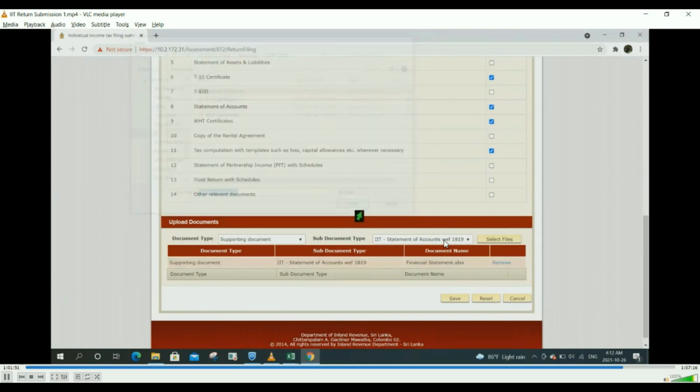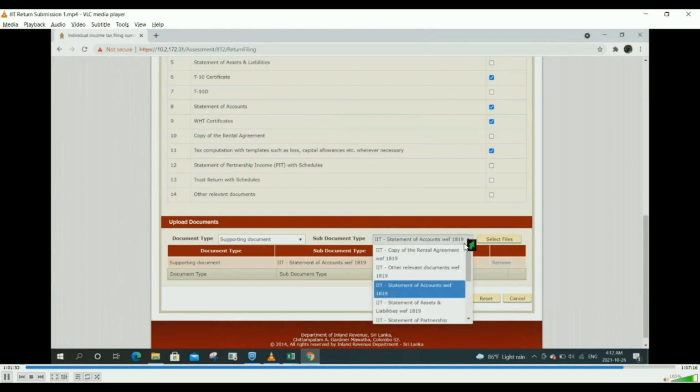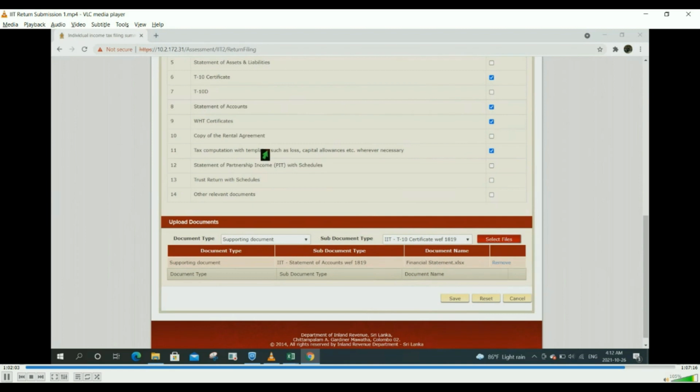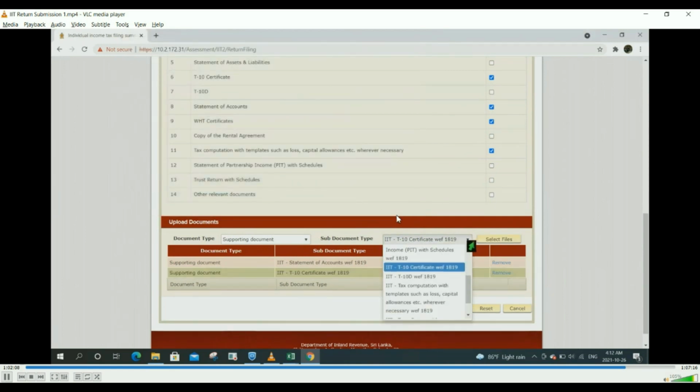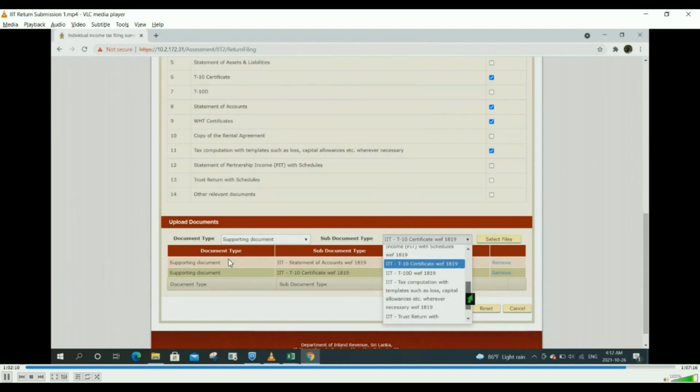You can select it and click on select file, and from the open dialog box, the next one is the tax certificate. Click on select file, then select the scan copy of the certificate, and such a record will be added to the list of upload documents.